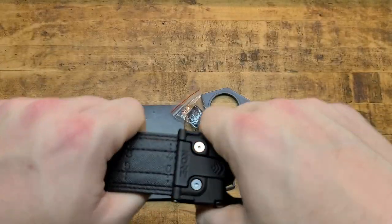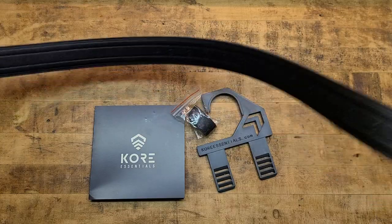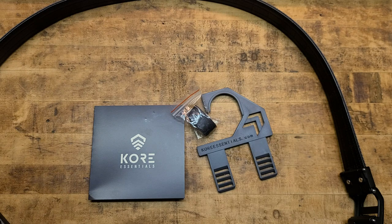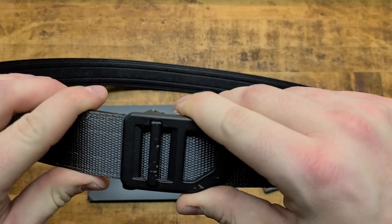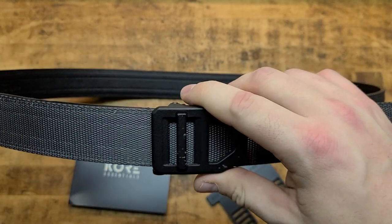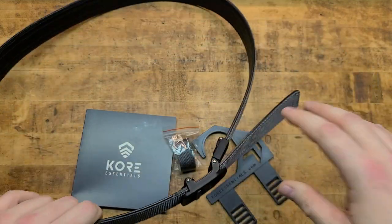It's got some seriously serious teeth that clamp down into the actual belt material, and then you tighten it down with the hex screws and clamp it down — and you're secure. This thing is not coming off. I've pulled on it, tugged on it, hung from it for a second, and it's actually on there really, really tight. Over on this side, we've got the track line system — they're claiming over 40 adjustment or sizing points, doing quarter-inch adjustments at a time, claiming 800% more adjustment over any other belt. I can attest to the amount of adjustments. You're putting the belt in and you start hearing the clicks — those are all quarter-inch clicks. Just got done with Thanksgiving dinner? Pull the belt out a little. Pants a bit loose? Tighten them down. New carry gun? Adjust accordingly.